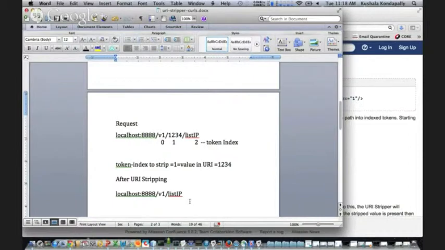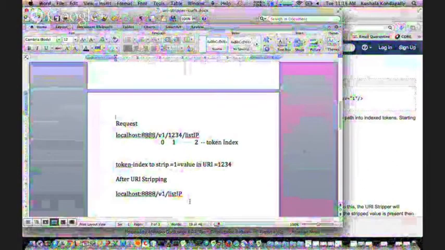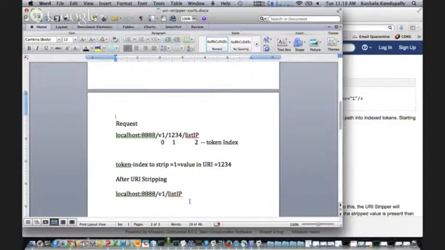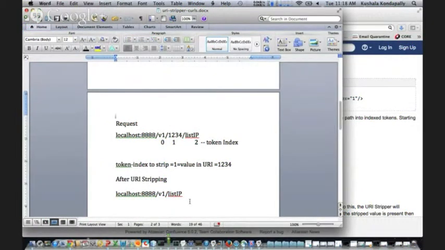This 0, 1, 2 is the token index that you put in the URI stripper configuration file to tell the filter which part of the URI needs to be stripped out, so that when it goes to the origin service or the endpoint, that portion of the URI is not there in the request anymore.